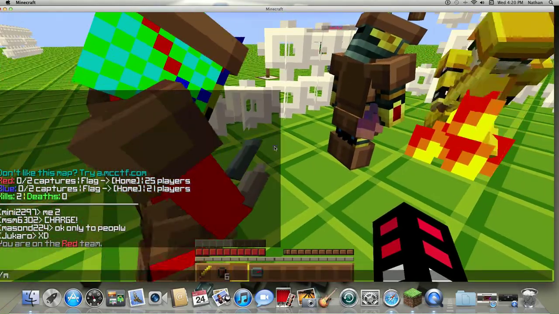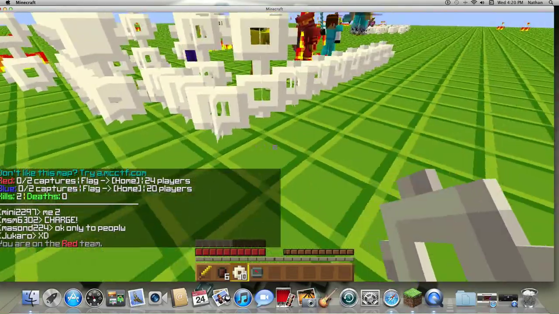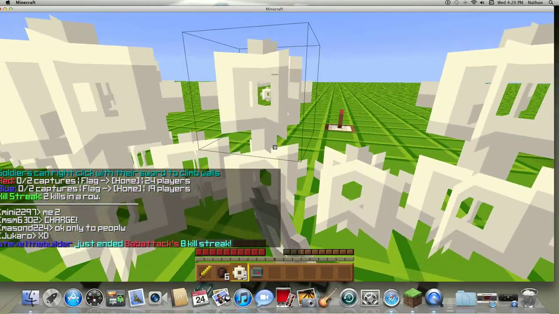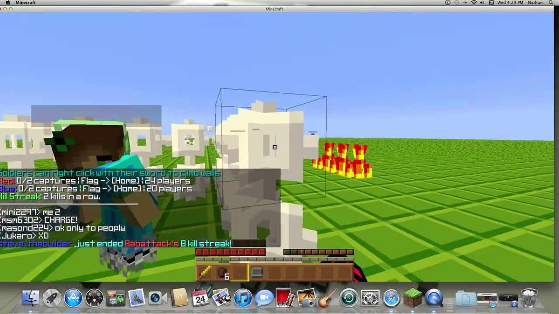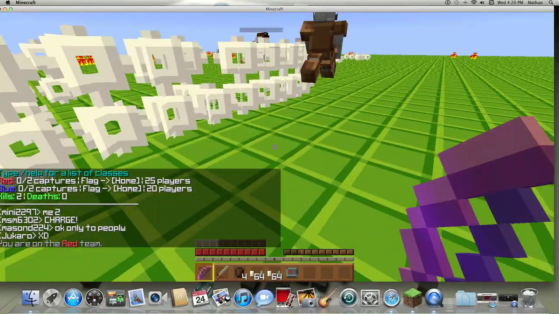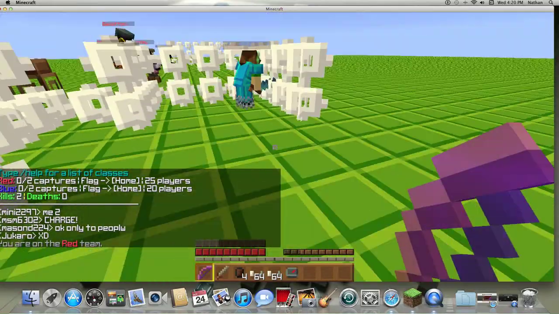But I don't know. So, yes, this is kind of trolly, but you know, I'd do anything to win. I'm just kidding. And now we can be an archer. Oh, and what I found out is that the soldier, if you right-click with a sword, you could, like, jump really high and stuff.